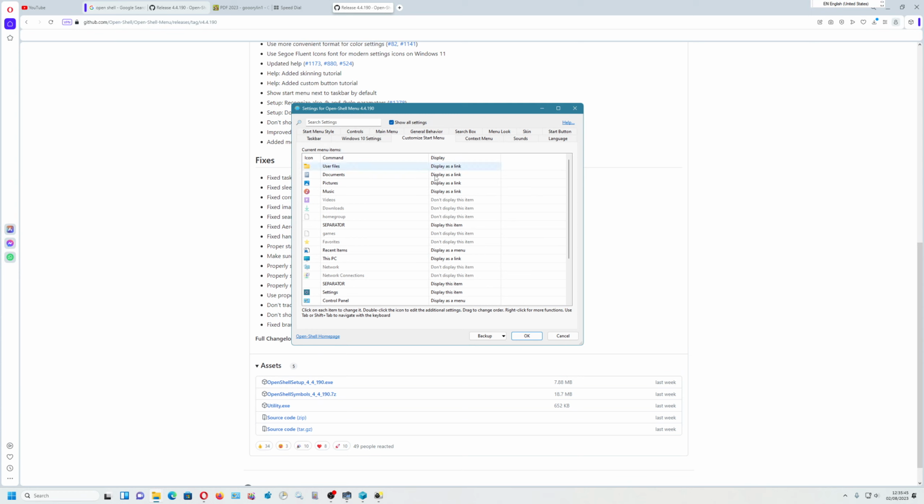You can customize the menu. The most important thing, we can display pictures as a menu, user files as a menu, or you can enable the network to be displayed. I think control panel is visible by default. Printers and devices will be visible now.